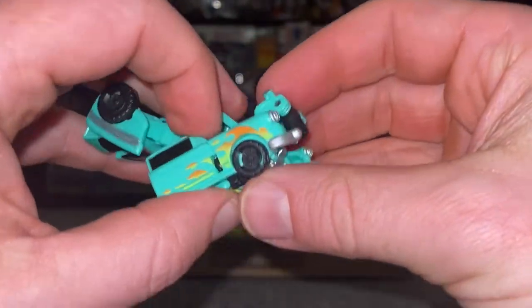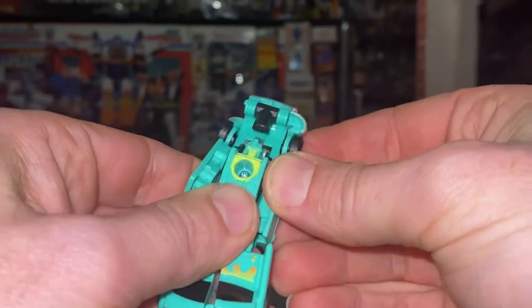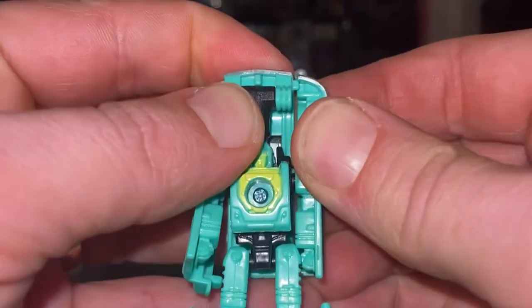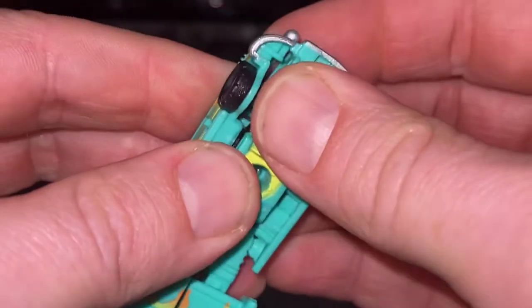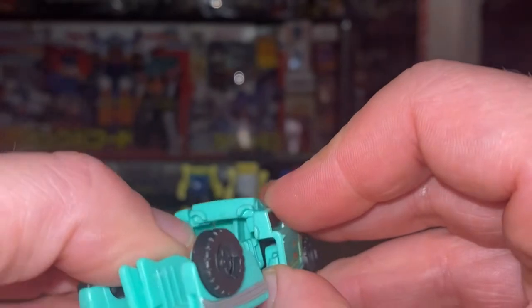What we're going to do is fold the front of the hood over first and foremost. Now with these arms, you need to bring these in line and then slightly push them up. You can just about make out there's a tab there that's going to click under the bumper — the bonnet, sorry — and the same on the other side. Turn it around to line it up.